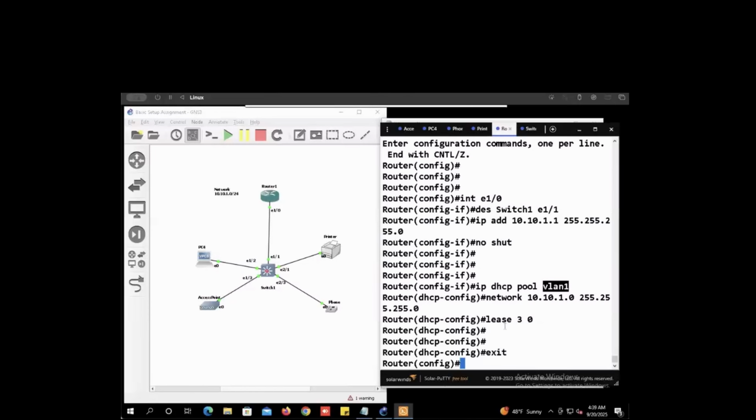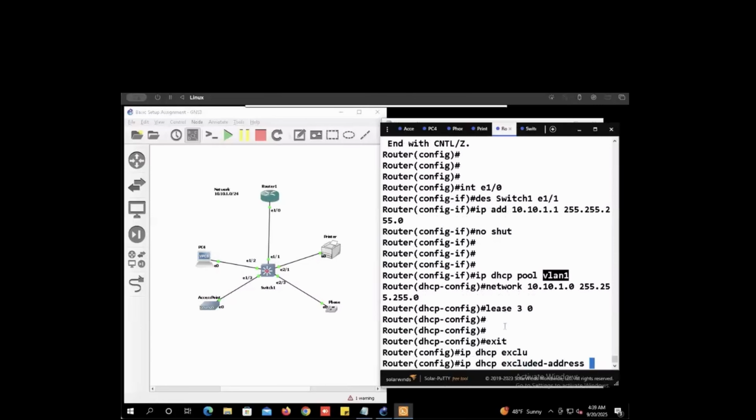Okay, or if you have any future use cases, you can also reserve some IP addresses for those use cases, right? So for the sake of this tutorial, I'm going to reserve 10 IP addresses or 10 hosts. How to do that with DHCP is you type ip dhcp excluded-address, right?